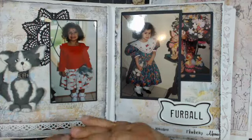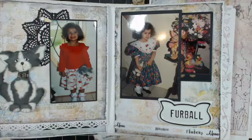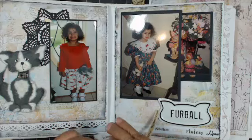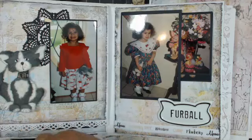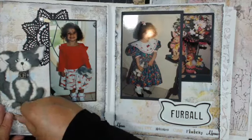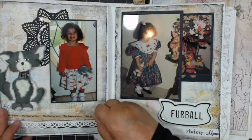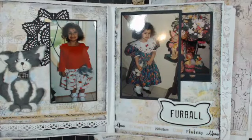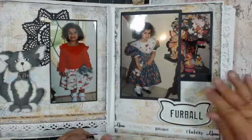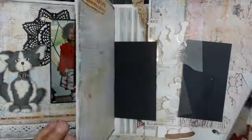All right, then we're going to stick this one down here. Well, that looks cute, doesn't it? There we go. All right, so we have that page done. Oh, I actually did this too. I have some watermelon. So that's this page. So that's done, and then we'll do the insert.